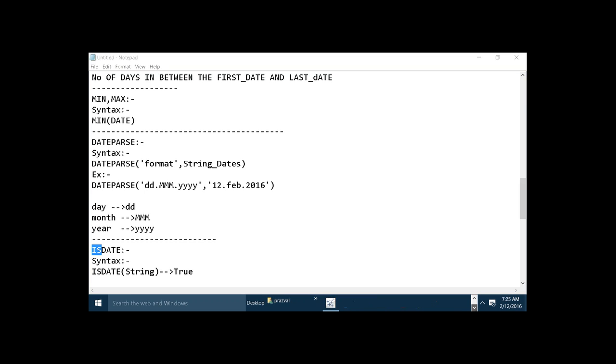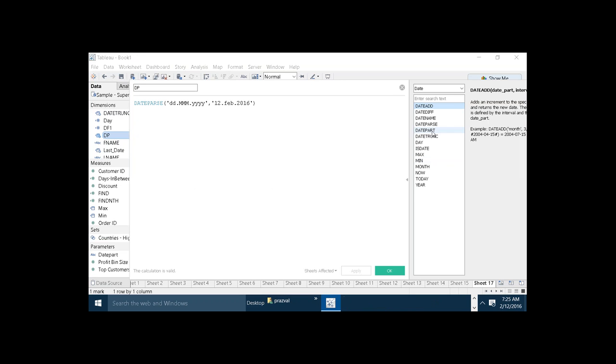So these are the different date functions available in Tableau. In 9 and in 8, we have the same functions. Next, the next type of functions are type conversions. Till now we have worked with number, string and date. Number functions will take the input as number fields only. String functions will take the input as string fields only. And date functions will take the input as date fields only.